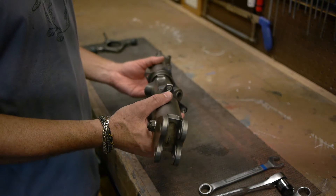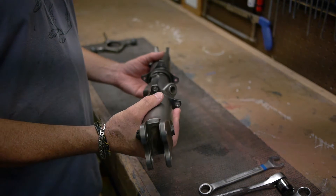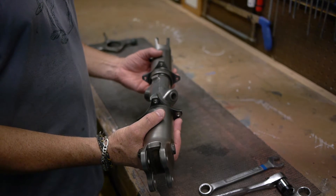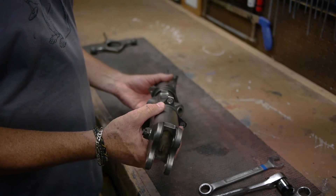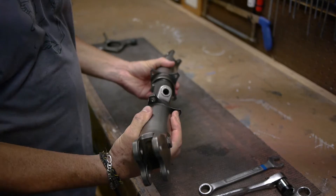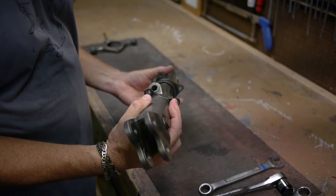Today we're going to be working on a tail rotor off a BK117 B1 model helicopter, and I'm looking forward to taking it apart and letting you all watch. This is the yoke assembly out of the tail rotor — I've previously taken the blades off. You can see that it's got a natural twist in it, and that's to provide a little bit of blade anti-torque. That's what the tail rotor does. And you can see that when I twist it and let go, it turns itself back to the static condition. So we'll take it apart and see what makes it tick.